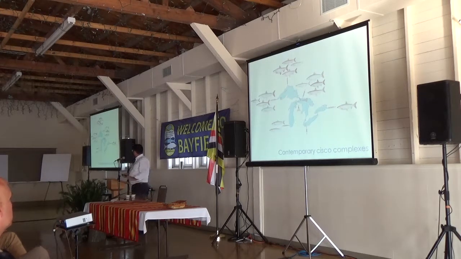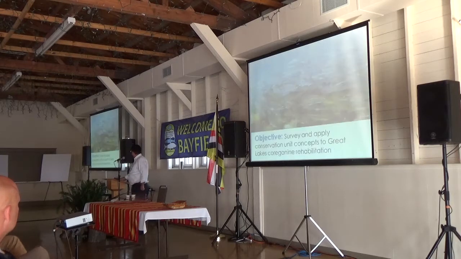This slide shows the contemporary cisco complexes of the Great Lakes. And note that Lake Erie is devoid of any cisco populations. The deepwater forms of Lake Huron are thought to have introgressed into what we call a hybrid swarm. And in Lake Michigan, we lost 6 of the 8 forms that were historically present. Lake Nipigon, the north part of Lake Superior there, and Lake Superior itself retained their historical cisco complexes, so that whole suite of diversity.